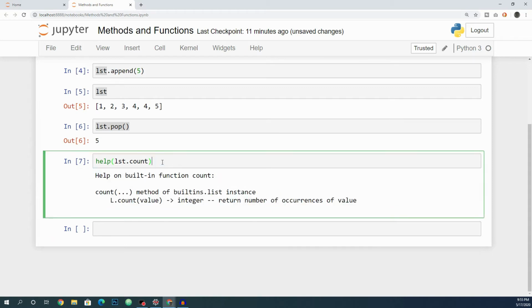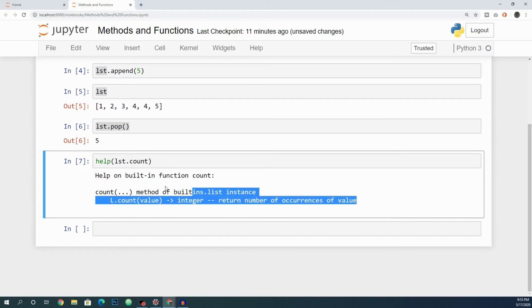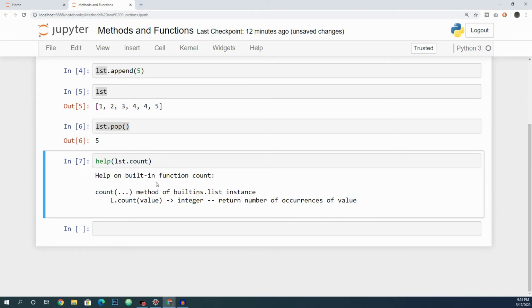So you should understand why it is important to have this help message, because if you're new, or if you are an old programmer but you don't know what a function does, or what kind of parameters a function receives, or what kind of value a function returns, it's important to know about this help function, or Shift+Tab in the Jupyter notebook.